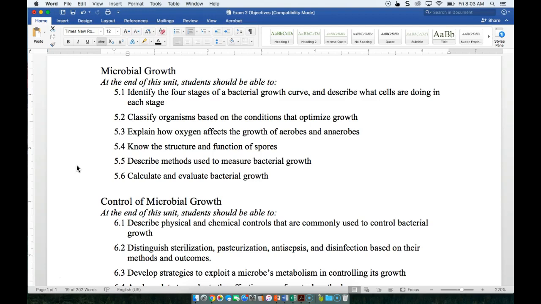Okay? And then calculating and evaluating. Basically, this kind of goes back to the paper that we read. Can you look at a graph and determine was growth inhibited or not? If so, by how much? And also, does that mean that something you're using to promote growth or inhibit growth is effective? The take-home question is basically that last bullet point. Okay? So the take-home question will be on your evaluating, do the filters that we tested in lab, did they work like they claimed to? Okay. I'll be posting that a little bit later today, and you'll have until Tuesday night to finish it.